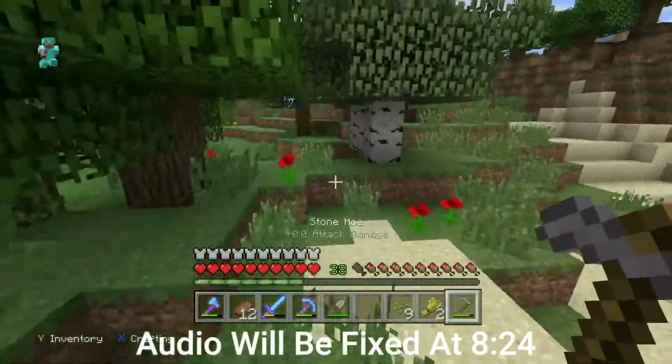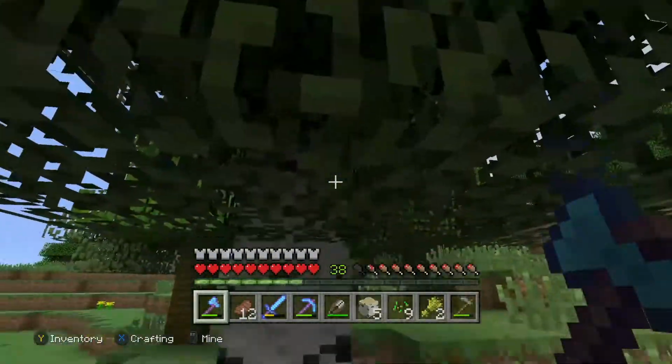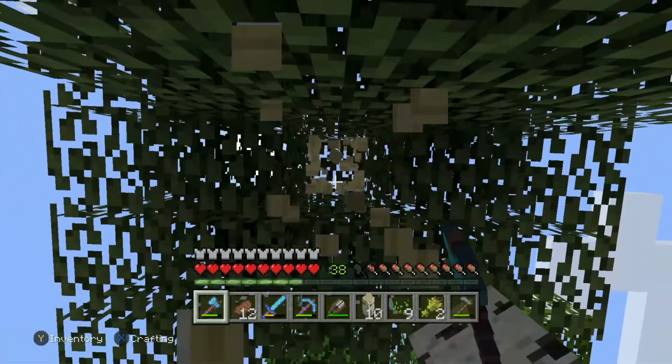Now I'm going out to get some birch wood because I need to get some more fence posts for the lighting of the glowstone inside of the village room. So I'm going to gather some pieces of glowstone here and finish building the fences that I need for that room.